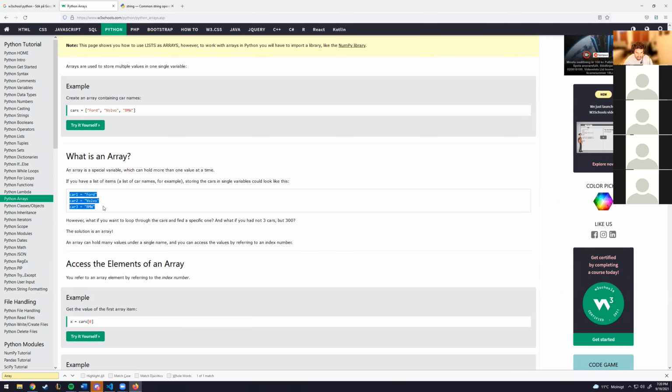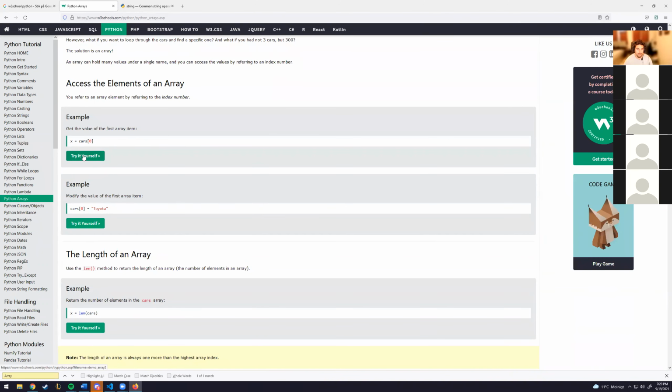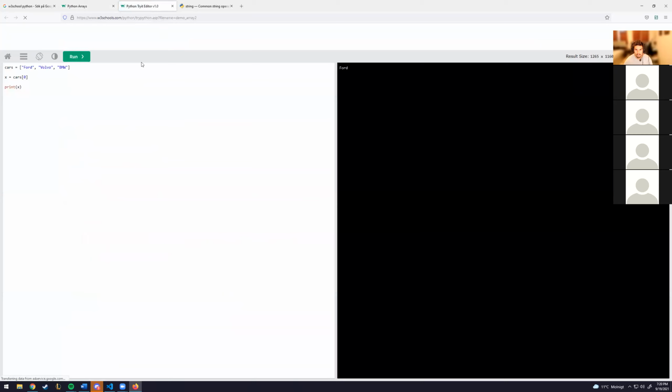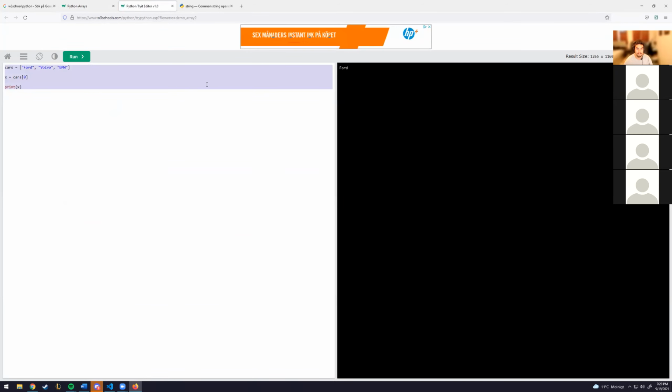You get a couple examples. You get things you can try. So if you click this, you can actually run their code, see how it works, you can play with it. So if I do say cars 1, what's it gonna print? Somebody answer me in the chat, preferably. If I choose index 1 of the list cars instead of 0, Ford, right?